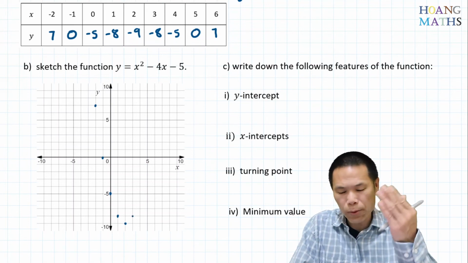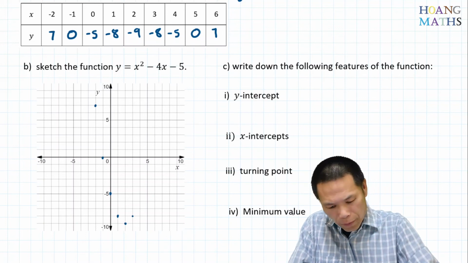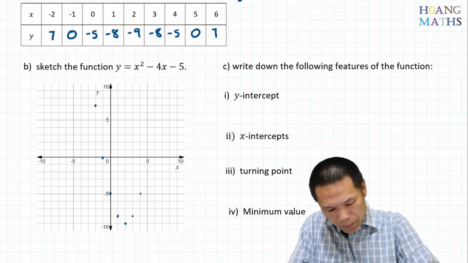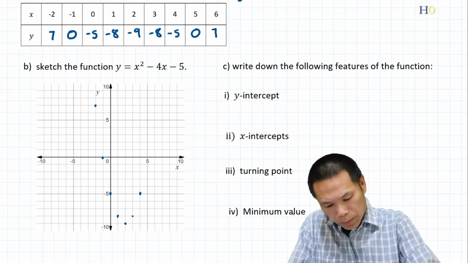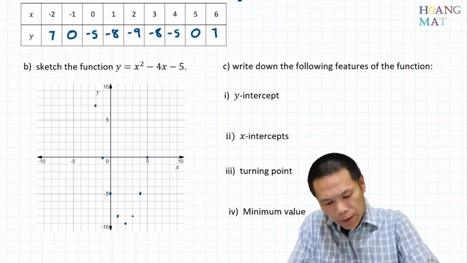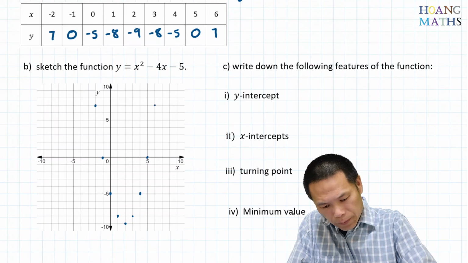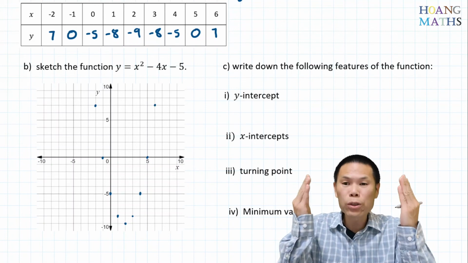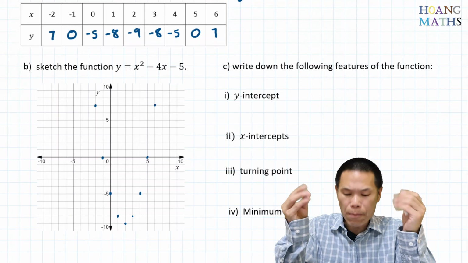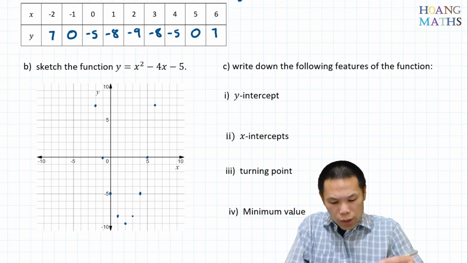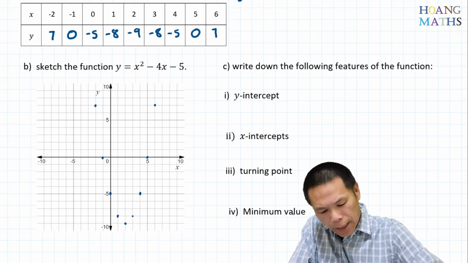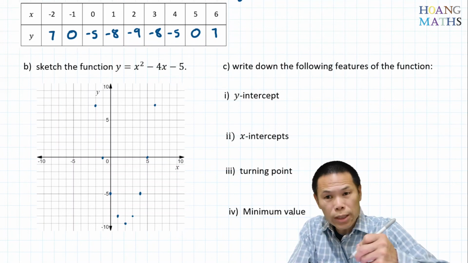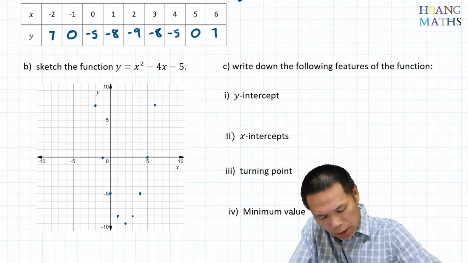And we just plot these points in. 4, negative 5. And then 5, 0. And 6, 7. So there you go. Now we just need to join these points together. So we just start from the turning point, okay? It's just easier, that's all. And then we look for the next point and we're just aiming to it. So this one is a curve.